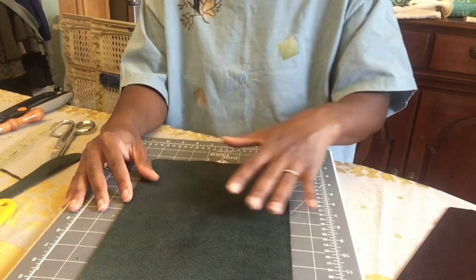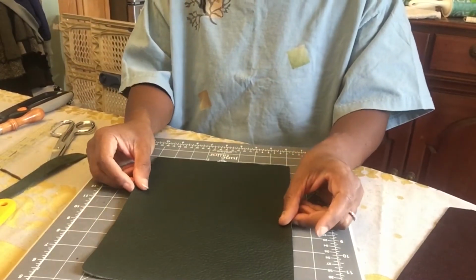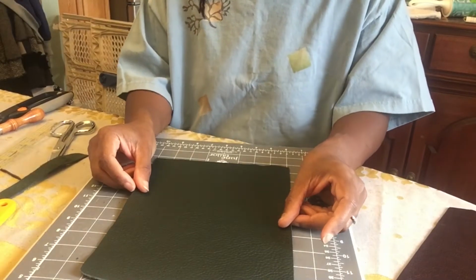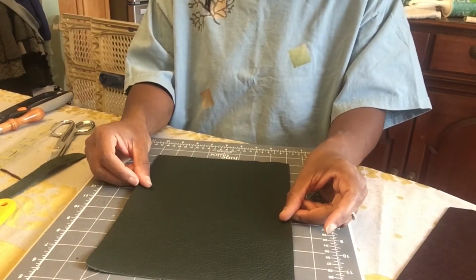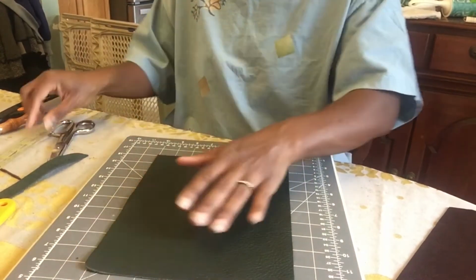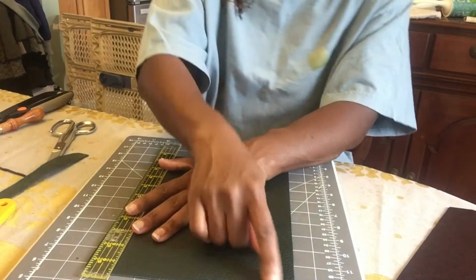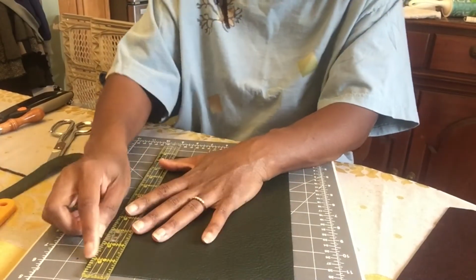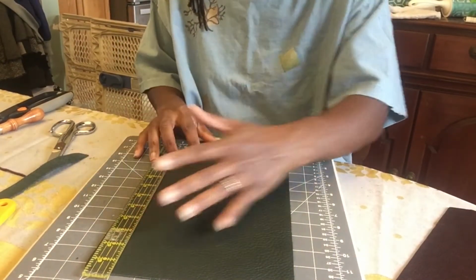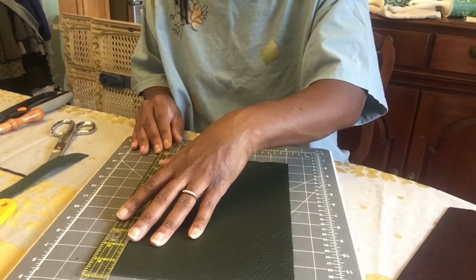Alright, I'm going to trim it up on either side and turn it over, because the suede side will help it stay in place a little bit better than the leather side. It'll stick better and won't slide around as I'm trying to trim it down. Now, when you trim it down, you're going to end up taking off the rounded parts here. It's not going to look as rounded, so I might have to round up the top edges.